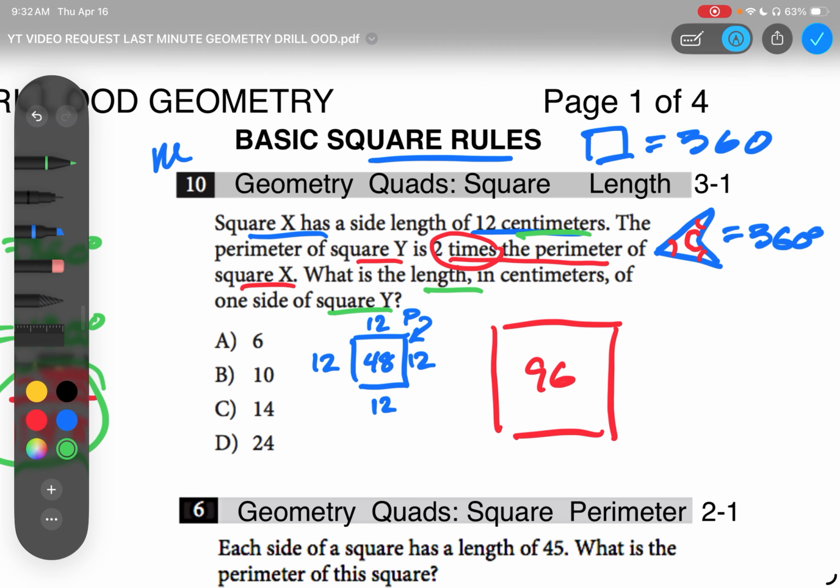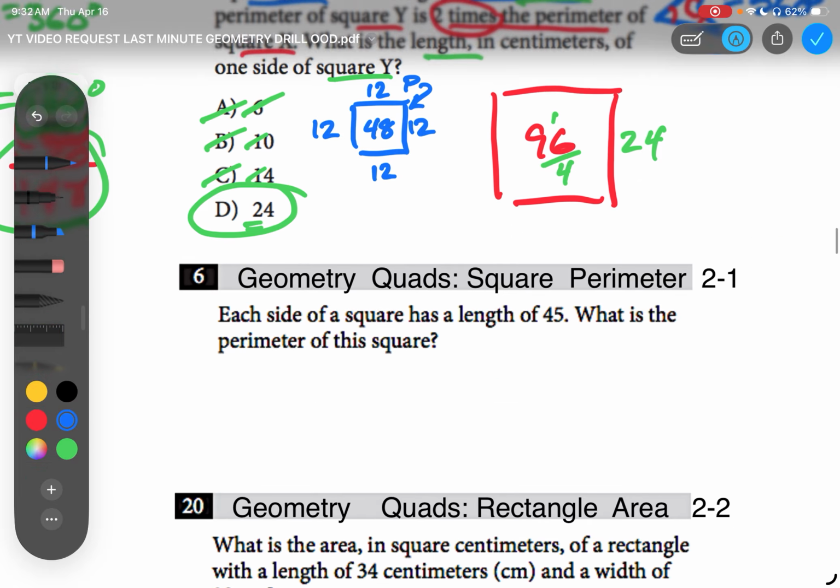So what's going to be the length of one side of square Y? I must divide this 96 by what? 4 equal sides. Remember, a square has 4 equal sides. So if I divide that, 4 goes into 9 2 times. I already see the answer is going to be this guy because that's not a 2, that's not a 2, that's not a 2. So bang, bang, bang. Let me confirm though. Carry the 1, 4 goes into 16 4 times. So my answer is D as in double to the troubles. For show, for show, for show.